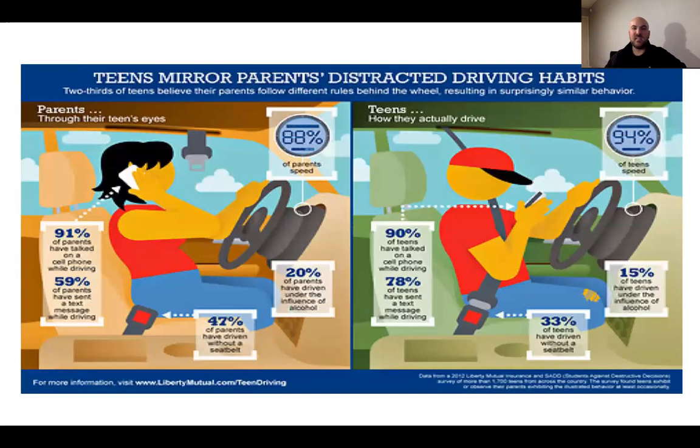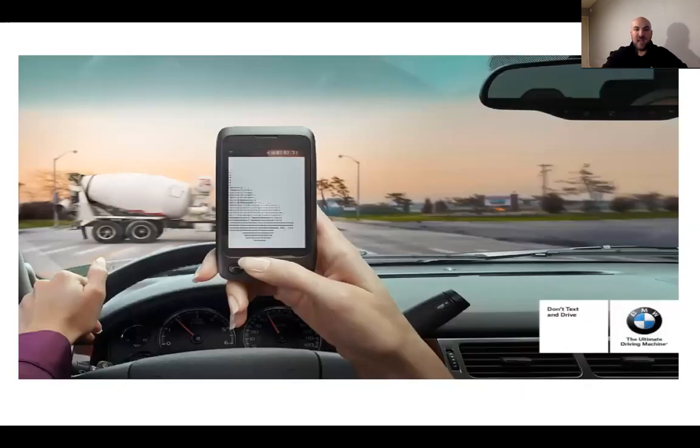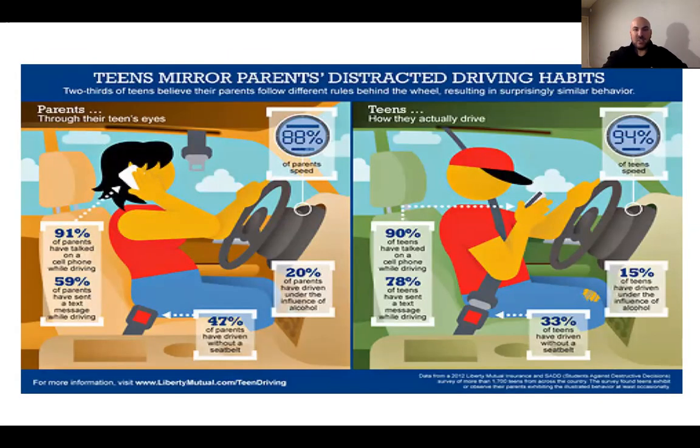This is an advertisement using the central route. And its message is exactly the same, right? Don't text and drive. But now notice it's like information overload, right? So much information, all these percentages about how your reaction time changes and what percentage of teenagers speed and things like that. Both of these advertisements have the exact same message, right?